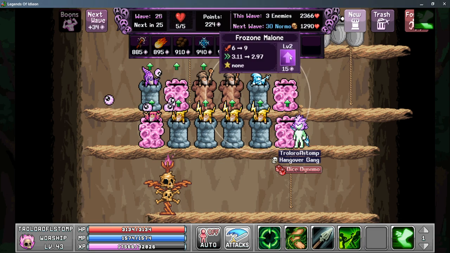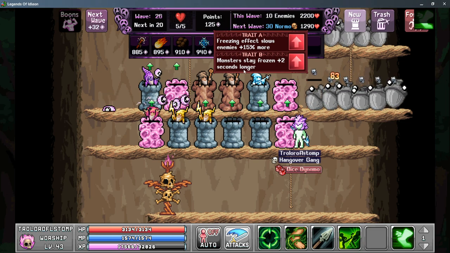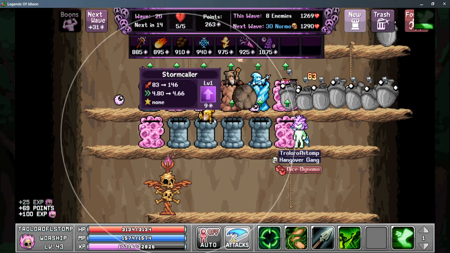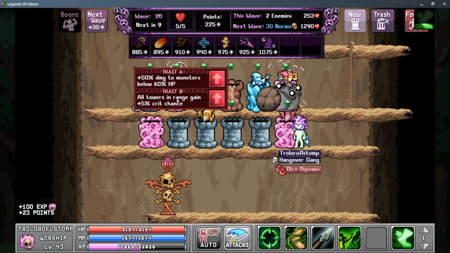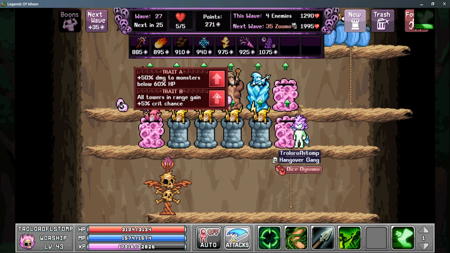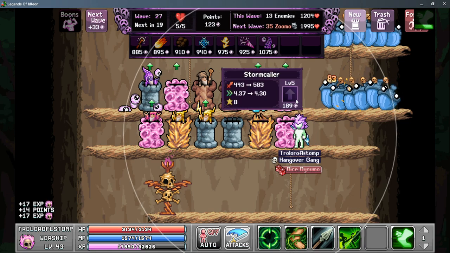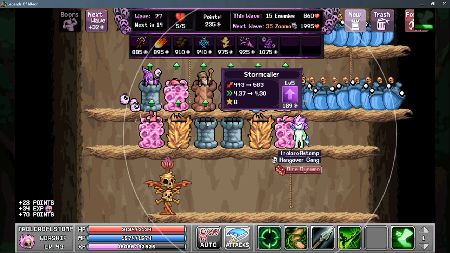For your frozen towers, we're going to upgrade, and we're always going to select trait B on the frozen towers. So we want to select trait B here, and then from here we can start upgrading our Stormcaller towers, and these we want to gain the extra crit chance on two of them, and on the other two, we want to start getting the damage to 50% monsters below 60% HP. So we're going to start with the crit chance. This helps all of our towers gain a little bit of crit. And then you want to do the opposite. So eventually you'll have crit on all four towers, which lets us do a lot of damage.